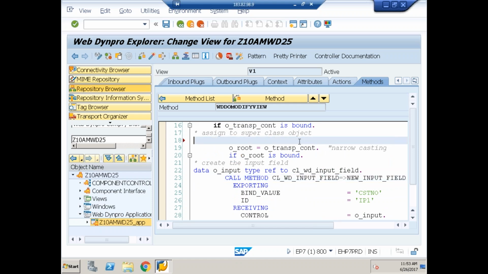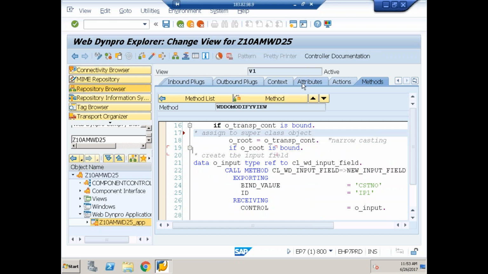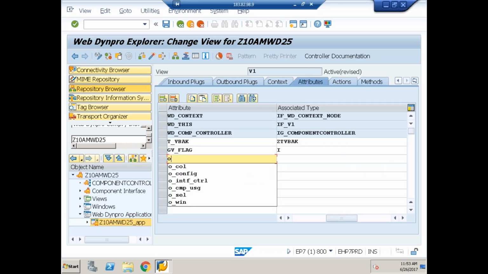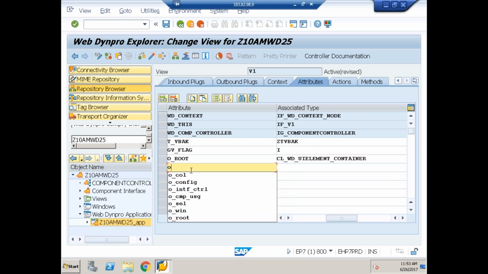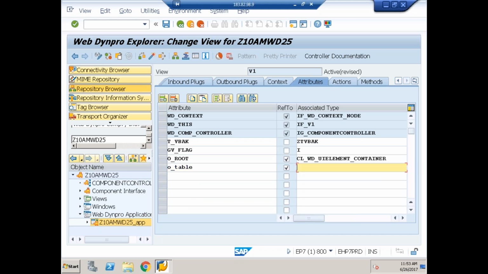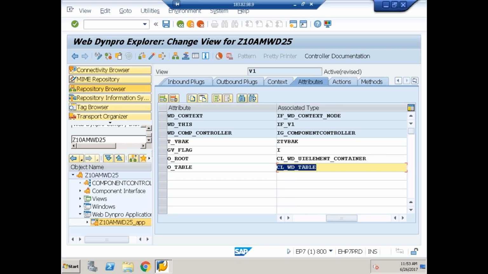Instead of creating it here, I'll declare it globally. Here I'll say O underscore root, a reference of class CL underscore container. Why globally? We'll understand it now. Similarly, I'll say O underscore table, a reference of class CL underscore WD underscore Table. Now see the adjustments.